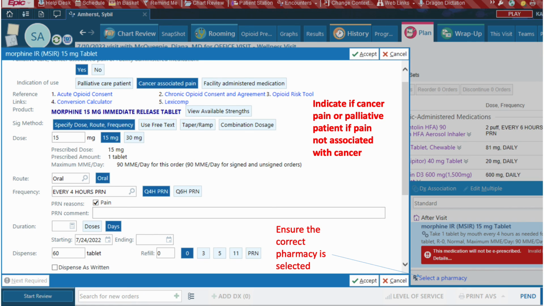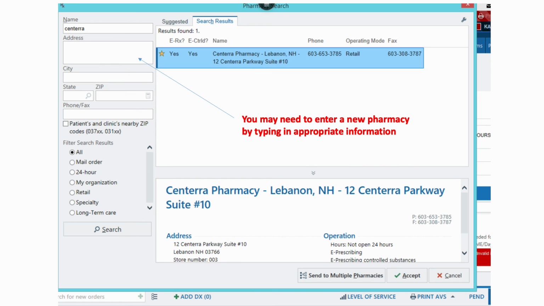And then you want to make sure you fill in the other parts of this document in terms of the many tabs you need. Obviously, there's going to be no refills unless it's a buprenorphine product because it's a Schedule 3. But you would check with your supervising clinician to see if you would put refills. And then you would choose your pharmacy. But you want to make sure that the correct pharmacy is listed. In this case, there's no pharmacy listed. So I'm going to click on the pharmacy, put in the name of a pharmacy that I want, and it'll come up. And if this is one that they use all the time, I would star it. And so then I would go ahead and accept that.